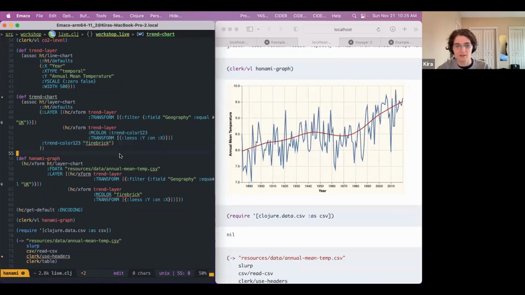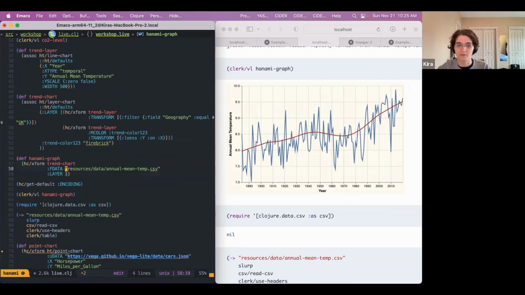And then when I'm using my, oh, I'm not using it. Okay, so if I change this to a trend chart, I don't need these layers anymore because we specified them up there. But if I want to override that trend color, I can make it orange.